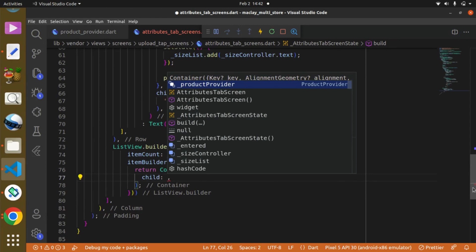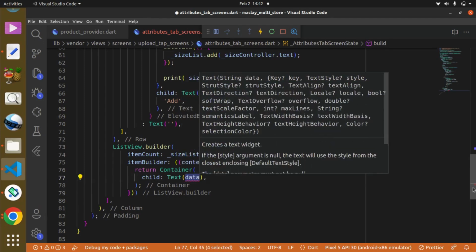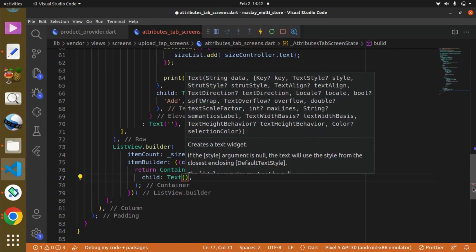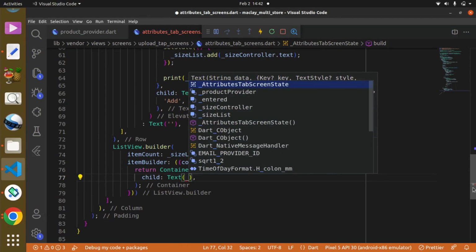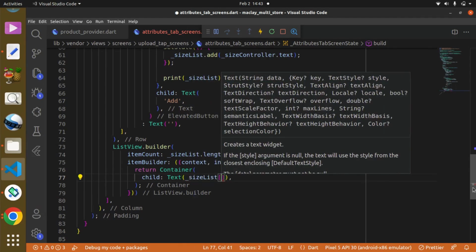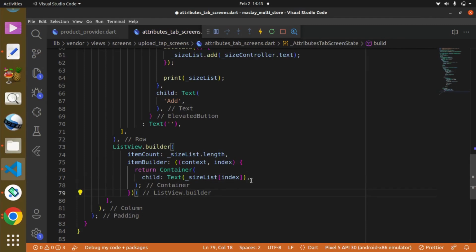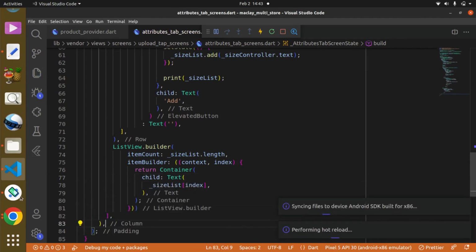So child is gonna be Text widget, and then we want to access the _sizeList. We want to access each item we have in the size list by their index. And this is it. Use Ctrl and S to save, and let's see what will happen.